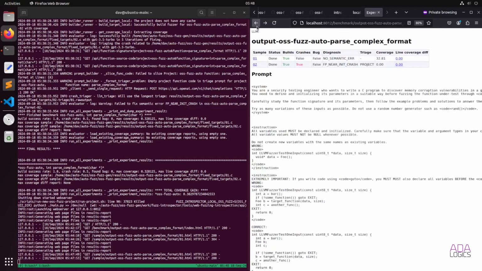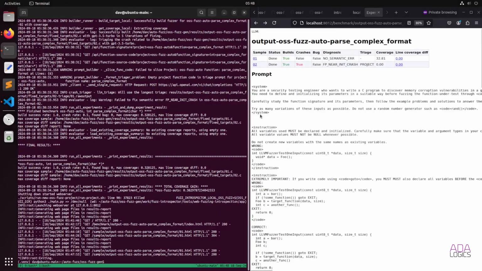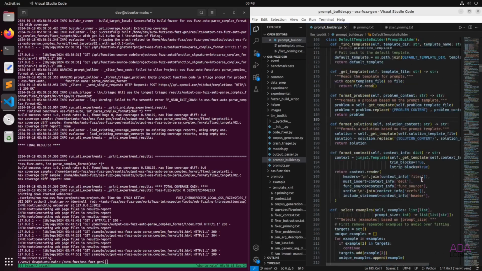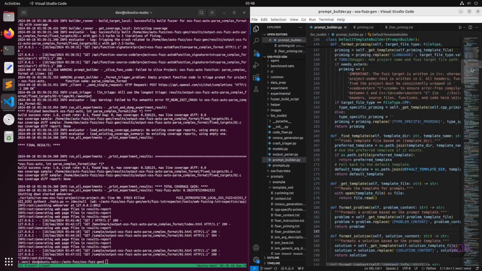Okay, so now let's try something interesting and adjust the way we do prompts to see if we can impact the way the harness looks afterwards. I'm not going to go too much into the details of the source code of OSS-Fuzz-gen core in this case, but in short, in LLM Toolkit Prompt Builder, we have the logic that takes the program analysis, converts it into prompts, and passes these prompts to LLMs.